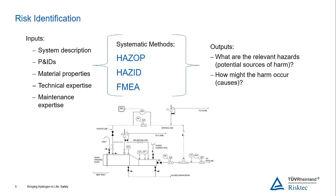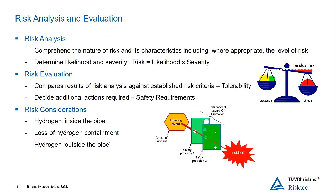Once we've facilitated our systematic risk identification method, we come out with a list of relevant hazards — we know where our potential sources of harm are and what the causes may be. We then move to risk analysis: to comprehend the nature of the risk and its characteristics, including where appropriate the level of risk. Risk is likelihood multiplied by severity, so once we've done our analysis, we know what our initial risk profile is — where the things that are going to cause us the most harm are located.